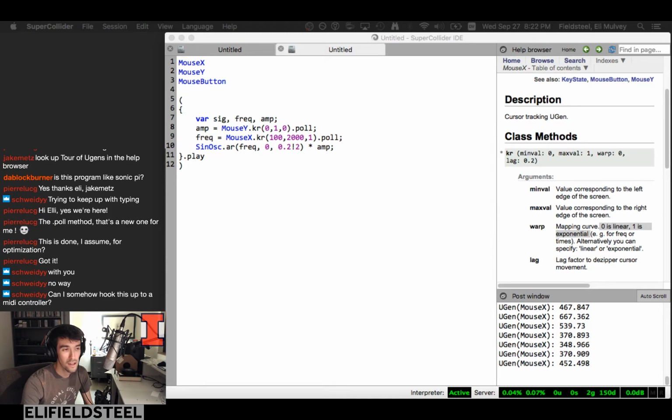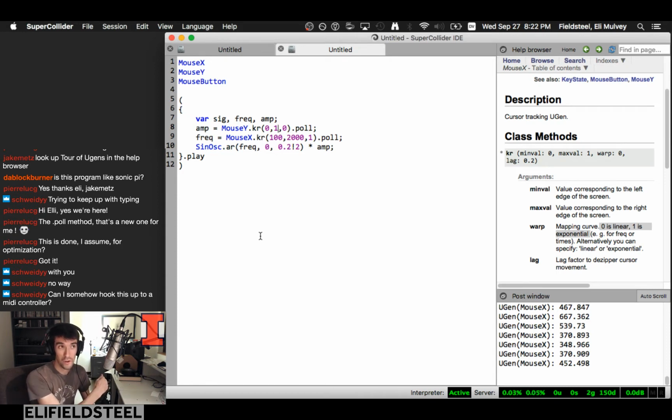The MouseY and MouseX respect these boundaries on the primary display. But if you go off onto your other display, it'll just keep going in that direction. So I'm actually going to clip these between 0 and 1. Not that a negative amplitude is going to do anything bad, it's just going to invert the signal, but I still am going to clip them, so in case I drop down onto my second monitor, we just stay at 0.